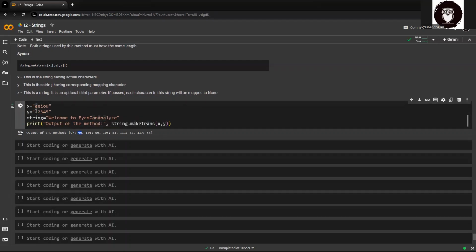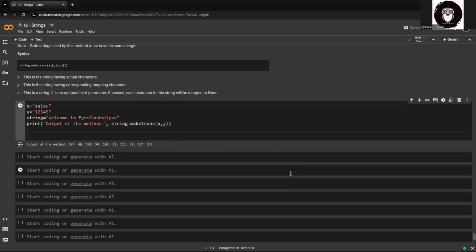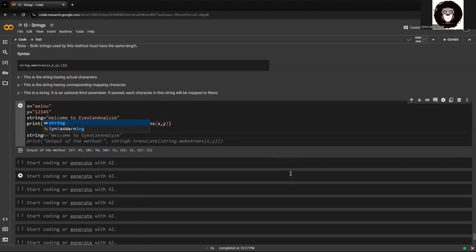E is 101, so it is mapped with 50. I is 105, which is mapped with 51, and so on. So what it has done is created a mapping table.